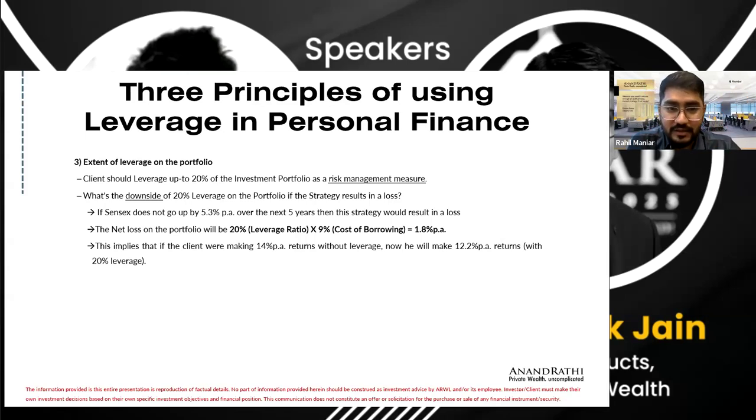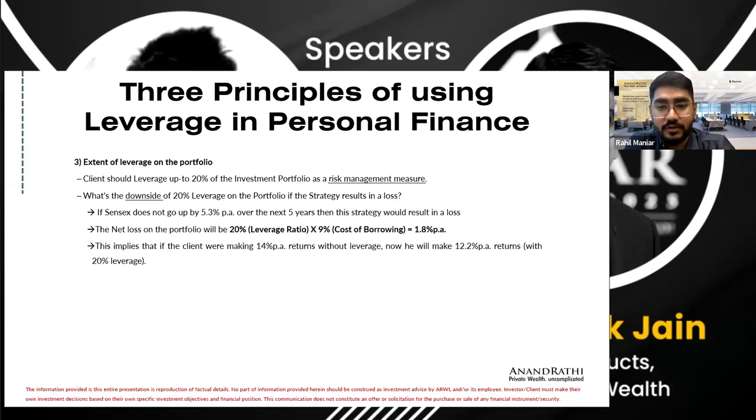Why am I saying 20%? Let's say if this 20% works in our favor, my spread was 6%. First principle, my spread was 6%. 20% is the exposure. If that works in my favor, 20 into 6 is nothing but 1.2. So on the overall portfolio, whatever the core cash investment is growing, over and above that, 1.2% is what this 20% can give you. So let's say if you're growing at 14%, you can go as high as 15.2% on the portfolio level.